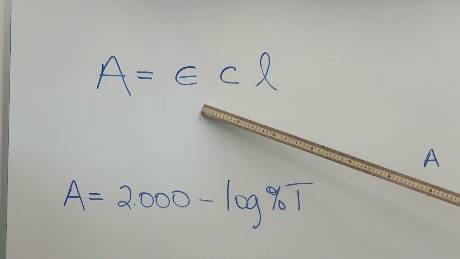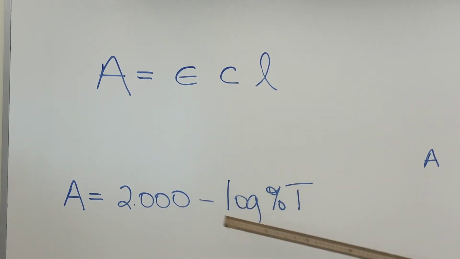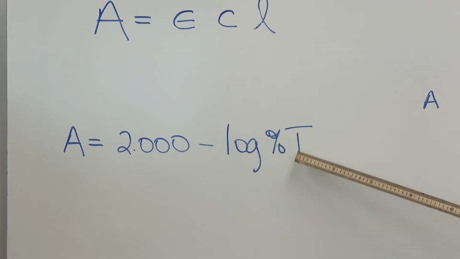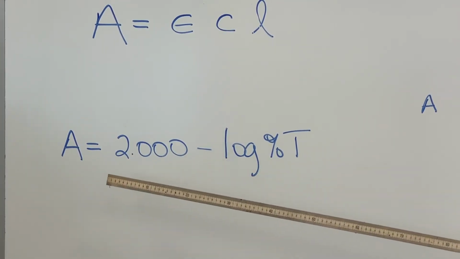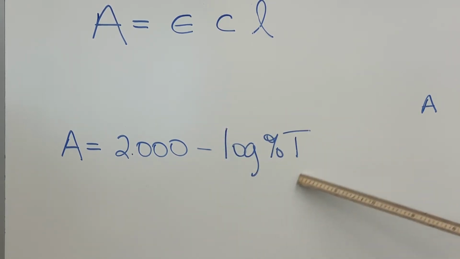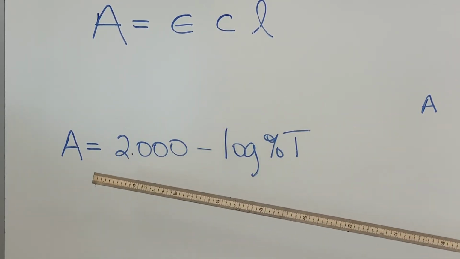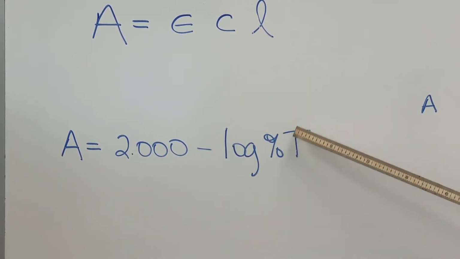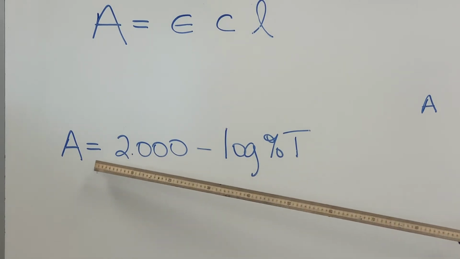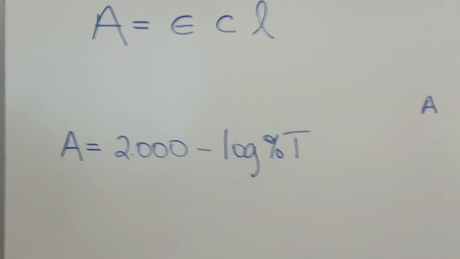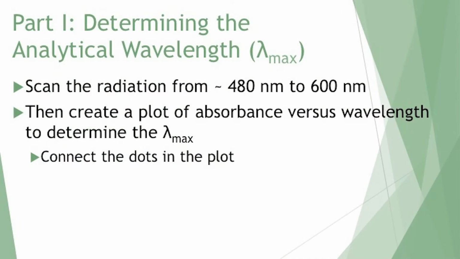We're going to measure the transmittance from our machine, and it's easier. The transmittance is a linear scale, the absorbance is a logarithmic scale, so it's easier to measure the linear values rather than the logarithmic values. So we're going to measure the percent transmittance, and then you will convert that to absorbance. Once you have the absorbance, we're going to do two different things.